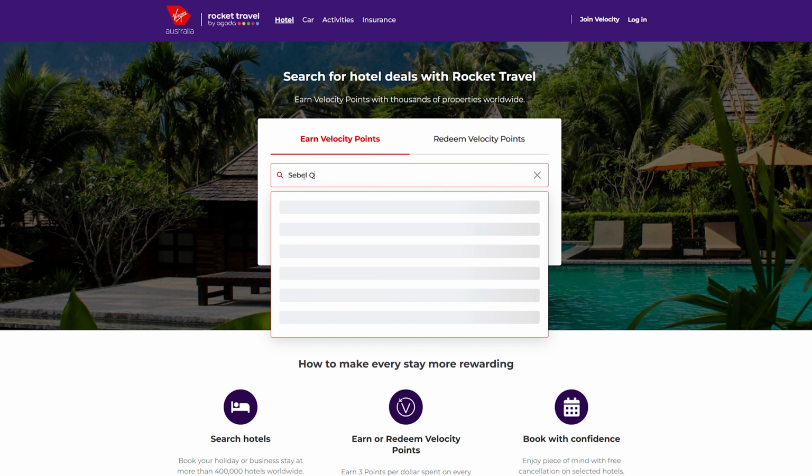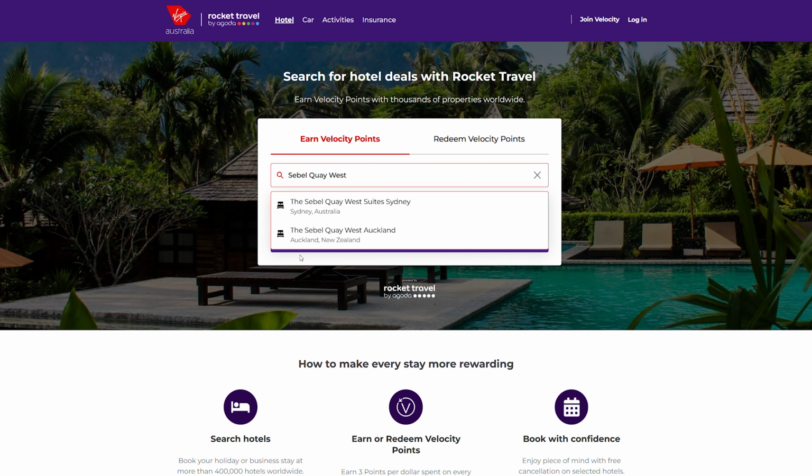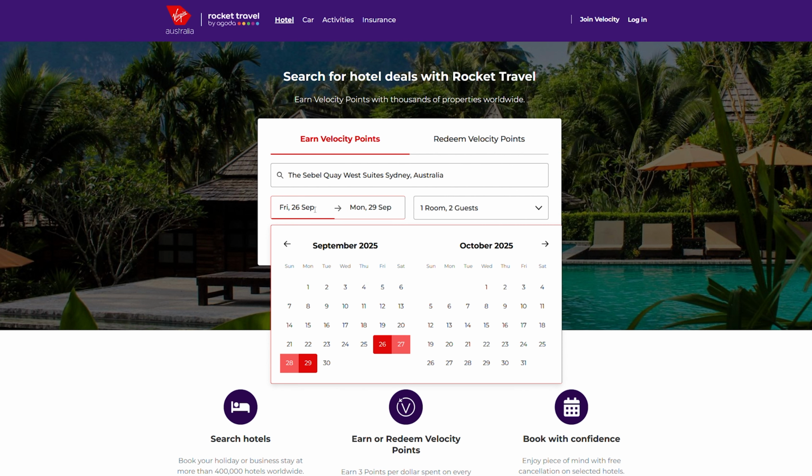Let's start off talking about booking. Now, booking the hotel was pretty straightforward because I used Virgin Hotels to earn some extra velocity points. Got to keep those perks rolling in. I was able to pay up front, which is great because I love committing to a non-refundable booking in a world where plans change at the drop of a hat.